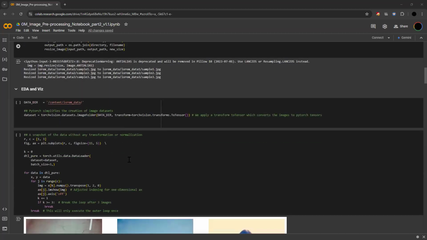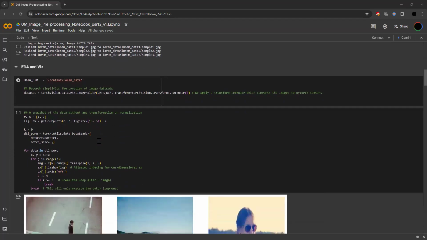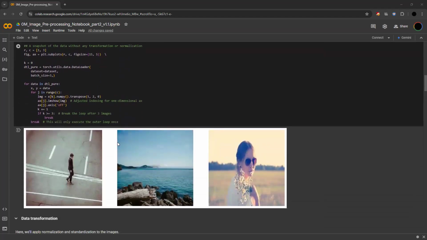After resizing, we are going to conduct exploratory data analysis and visualization of that data. We load the dataset from our directory and we plot the dataset. This is how the visualization looks. Like I mentioned, our data point is actually an image. So these are several different images, each having information of its own. In essence, mostly it's pixel intensities, for example RGB values. At each pixel we want the R, G, and B values. Each pixel of each image will have that kind of information.